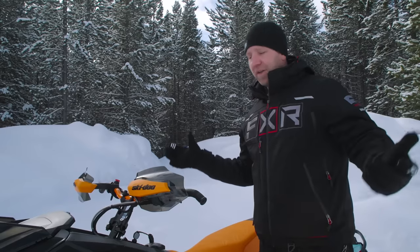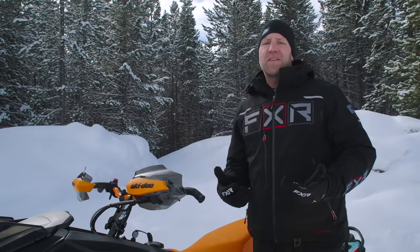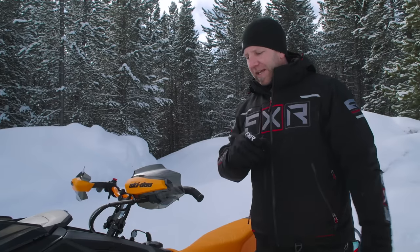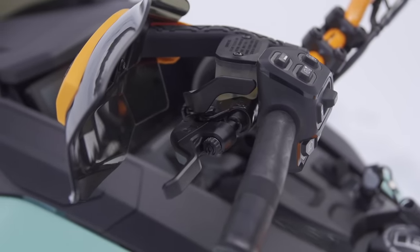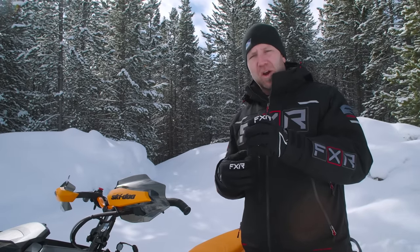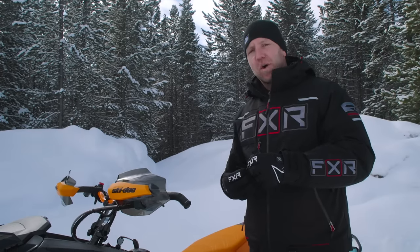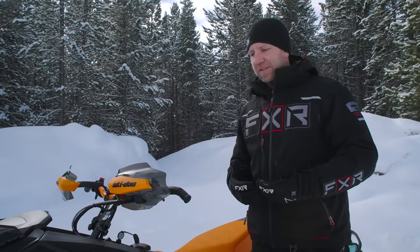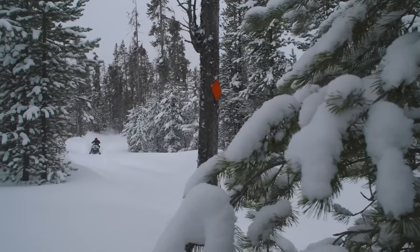The G5 control surfaces are really refined and smart — there's a lot going on here. You may or may not love how your glove interacts with some of the buttons at first, but after a few days it becomes second nature. It doesn't have the twin-piston Brembo brake, but it does have a nicer fully adjustable brake lever — just like a motocross bike, you use a dial to adjust the lever in or out. I do want to see the better brake on this sled in the future. The turbo is not an option on the Backcountry in 2024, though I think it will probably come in 2025.